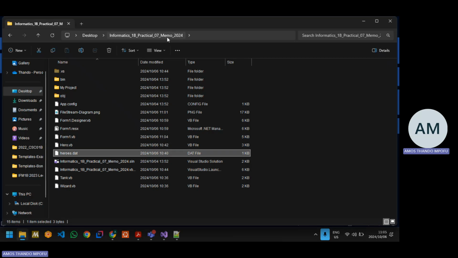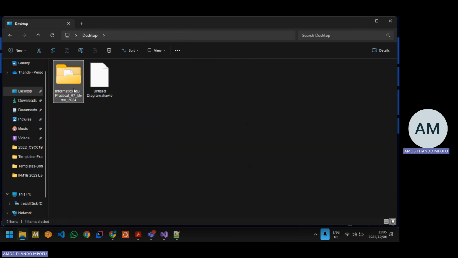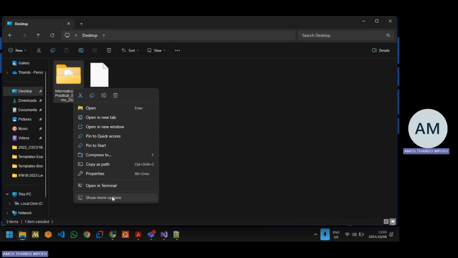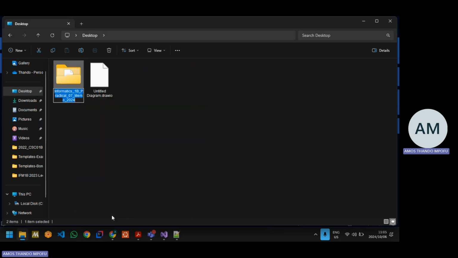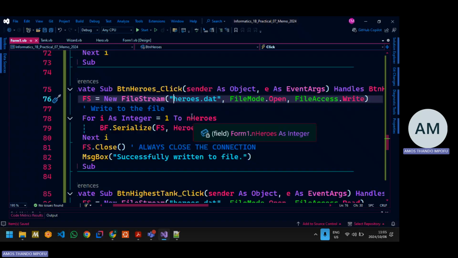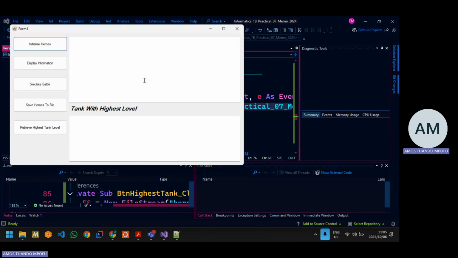I don't know whether it wants me to specify that it's within this folder. So let me copy my folder's name, the one with the project. I'm gonna click rename so that it shows me the option to select the file name. Then I'm gonna type it in here and say forward slash. I think forward slash should suffice. Let me try that.